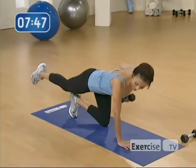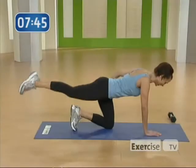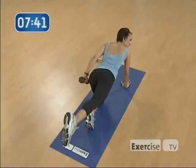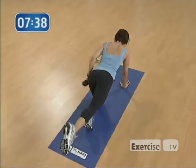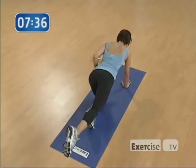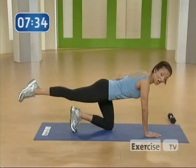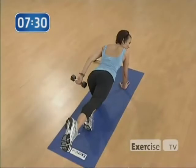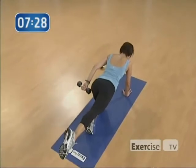Just imagine yourself in that wedding dress and how amazing you're going to look. Breathe. Last four. Excellent. Last two. Nice job. Palm faces up and we're going to pulse it for 16 counts. Are you ready? Come on, hang in. You can do this. Let's go.